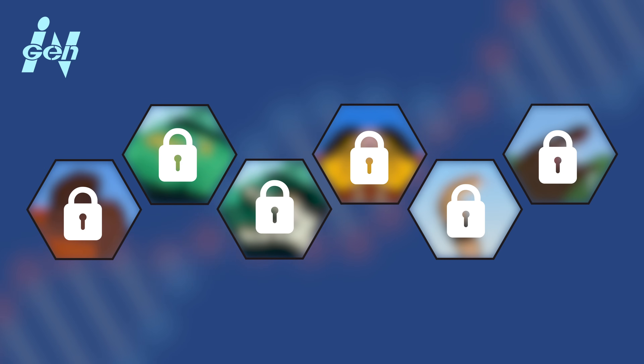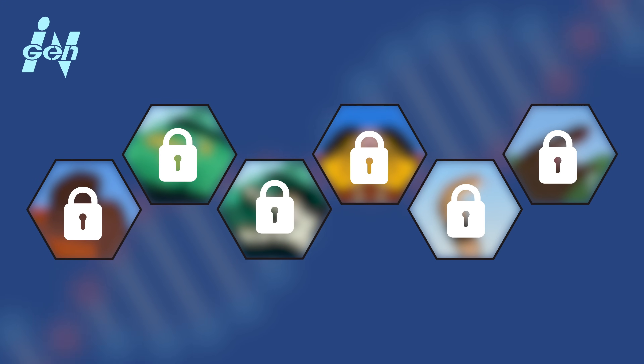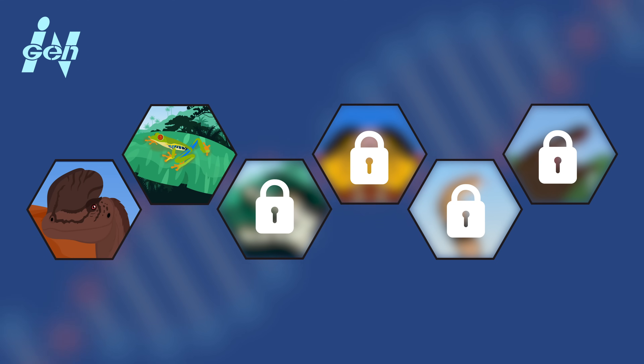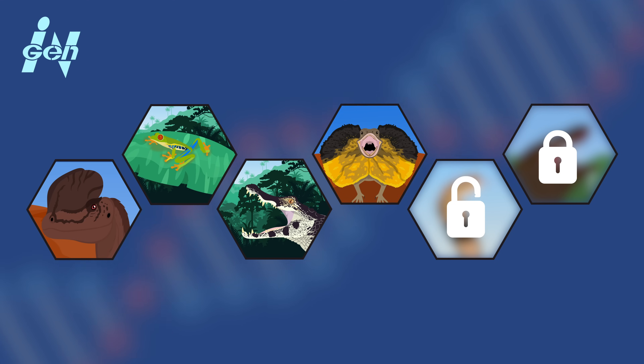Now let's speculate what went into the DNA of this creature to make it look the way it did. Based on the Jurassic Park and Jurassic World lore, all of the clones are created by extracting fragmentary DNA from amber and fossils, and then using DNA from different modern-day animals to fill in the gaps. Fragmentary Dilophosaurus DNA was used initially. The ones shown in Dominion are implied to be original InGen clones from Isla Sorna, so frog DNA was used here. Crocodilian DNA may have also been used. For the characteristic frill, we'll assume that DNA from frilled lizards was used. And for the venom, we'll assume that spitting cobra and Komodo dragon DNA was used, as the venom of Komodo dragons is thick and viscous, similar to the movie Dilophosaurus.